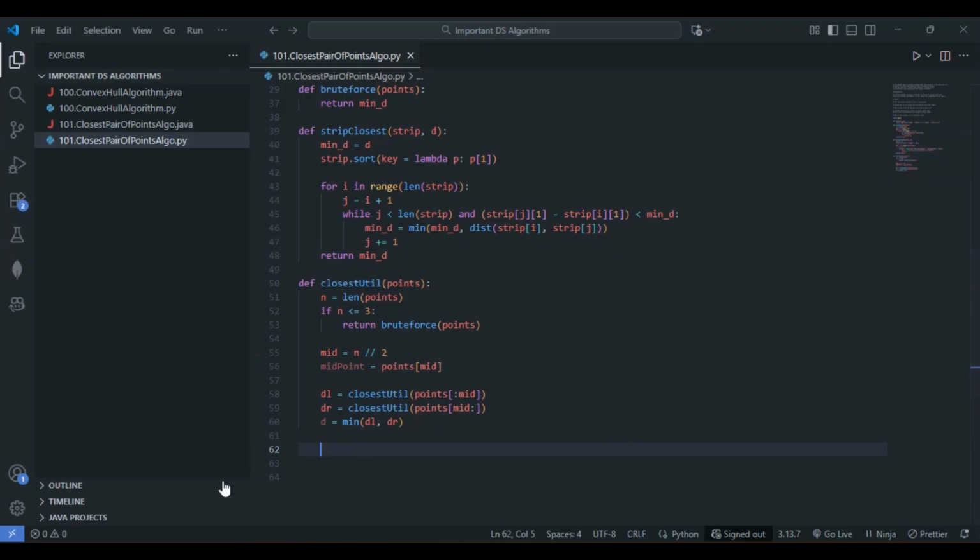Let's build the strip region where x minus mid x is less than d. So I can just write it in this way.